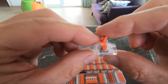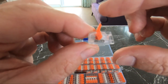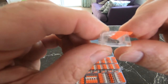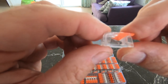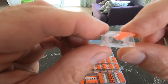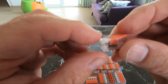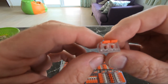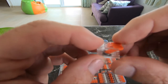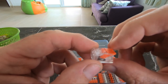And I don't know if you can get that on camera, but the metal is spring loaded, and when you close it, the metal springs up and effectively traps the wire between the plastic lug and the spring loaded metal, and that keeps it secure. And the theory is that you don't need to cover these with anything, so as long as you get the depth of the wire correct so there's none exposed, then that just sits wherever it is forevermore.